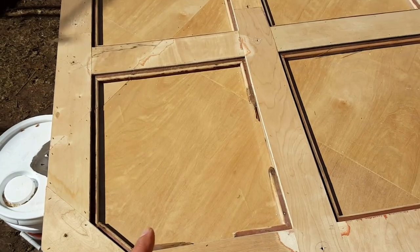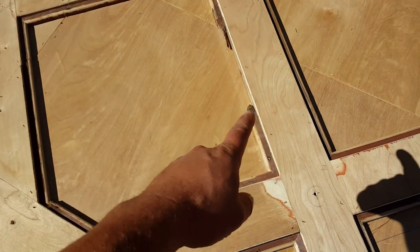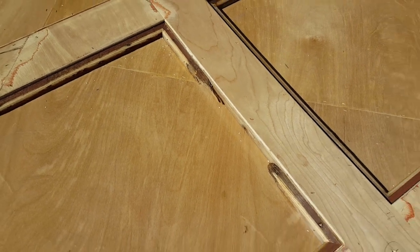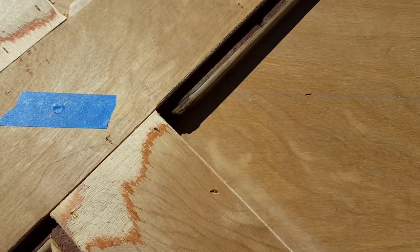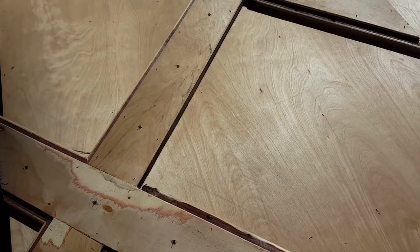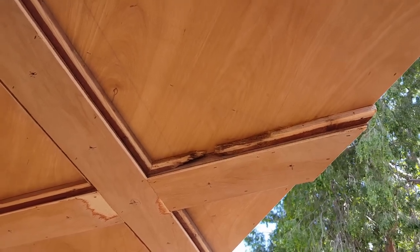One really cool thing to point out about this round-over trim inside the squares — Gina had this brilliant idea of using the bottom pieces that had been eaten away on those little three-quarter-inch pieces of trellis. She wanted to use them as extra detail to make them look old. She did it in a couple of spots — there, and there, and there, and also there. That whole piece is missing completely. And even up there — this thing looks like it's falling apart already. We won't even have to age it.